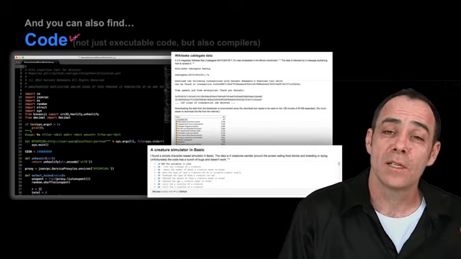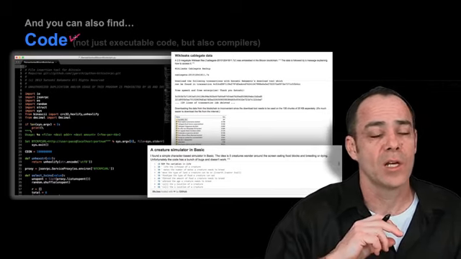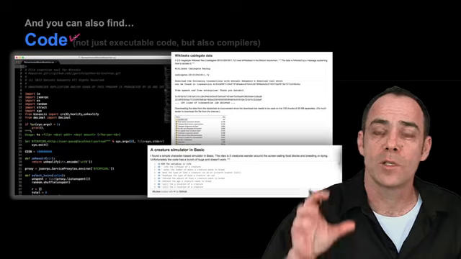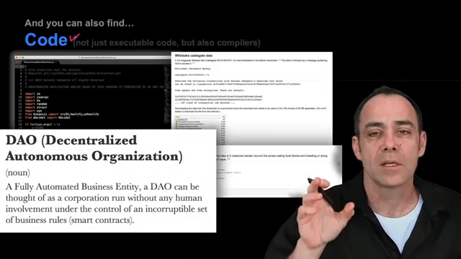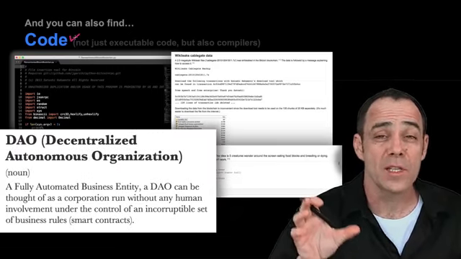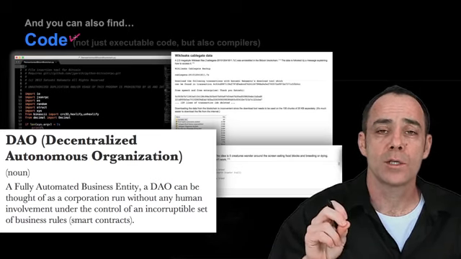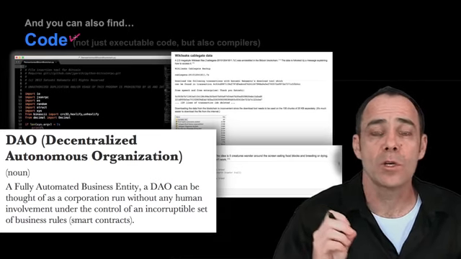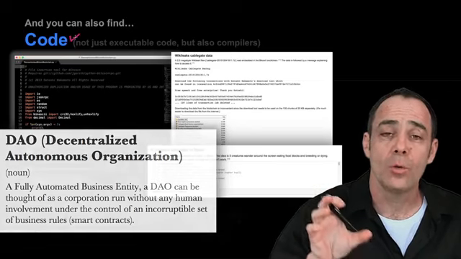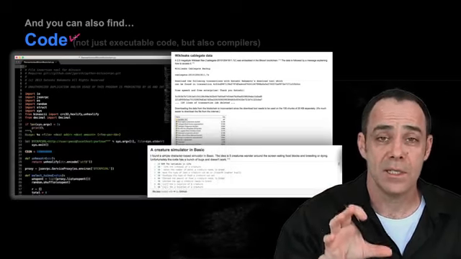We spoke about this a little bit in the first video, and we're going to speak about this a lot in the next video, which focuses on DAOs and dives deeper into the concept of smart contracts. All these things are made possible because you can put code onto a blockchain. You can't have a smart contract that anyone's going to want to use unless the code is on the blockchain. And we'll cover this in detail in the next video.